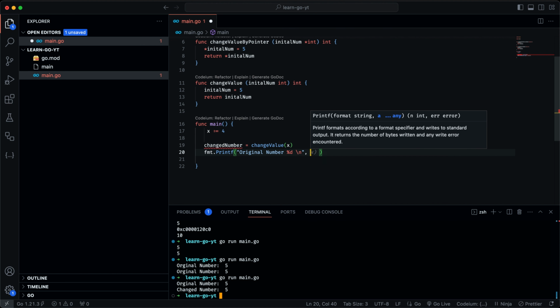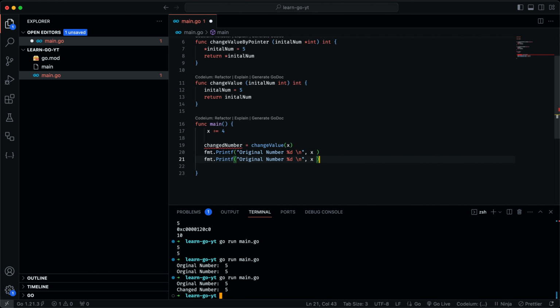Not num, this will be x. And the same thing, I'll copy this, say changed number, and here I'll give the changed number. I'll just copy this and paste it right here. Okay, this is because I have to give it the walrus operator.